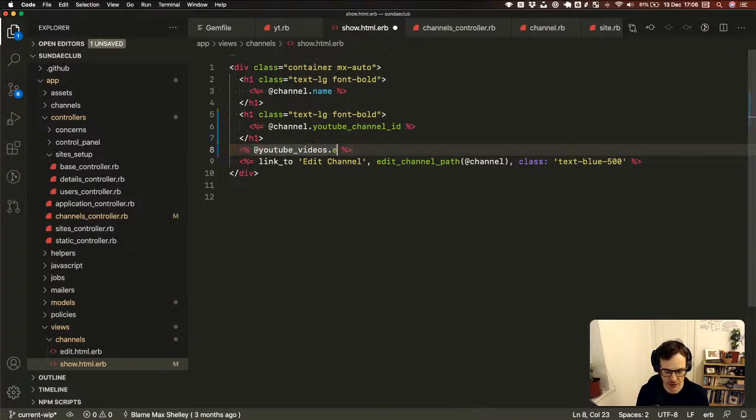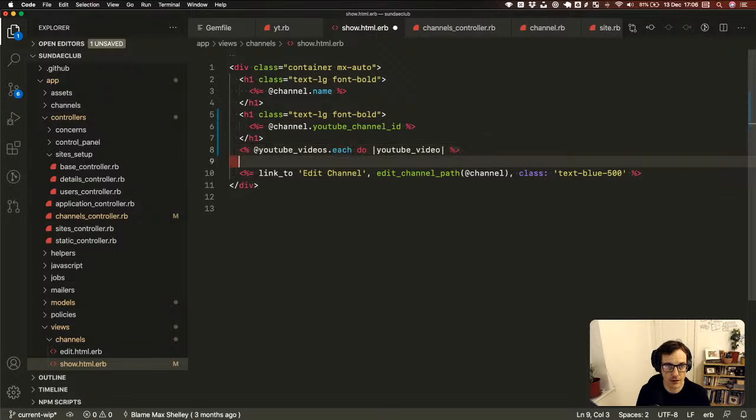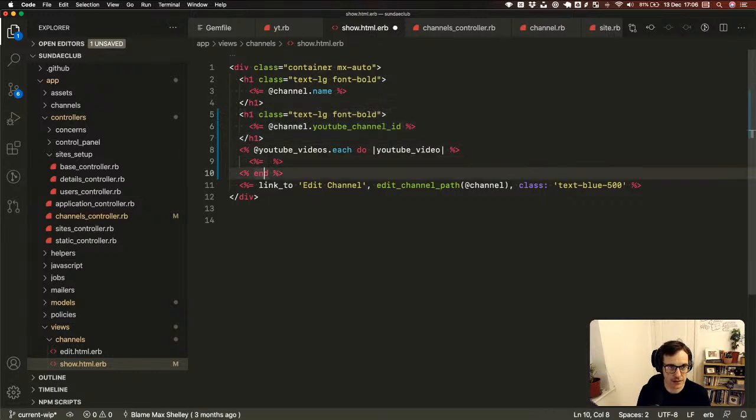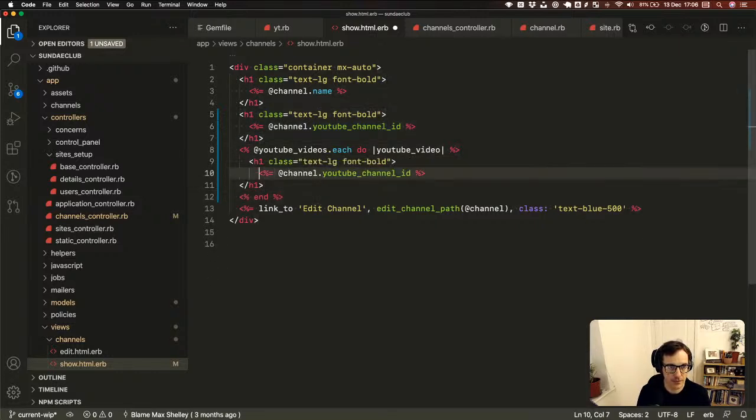So here we can do this. We know there are some, so we're not going to handle the empty state. So we then have YouTube video. And you'll recognize just the dot each because we know this is an enumerable because we were playing with it earlier. And for each video, we are going to spit out, well, we'll just do a heading like this. Oops. Sort out this. And so the thing we're iterating over is the YouTube channel. And what do we have there? Is it name or title or something like that? We had title. And this is what we could have.